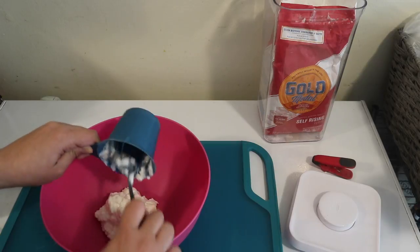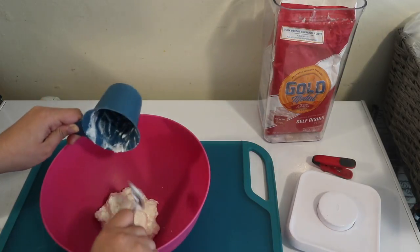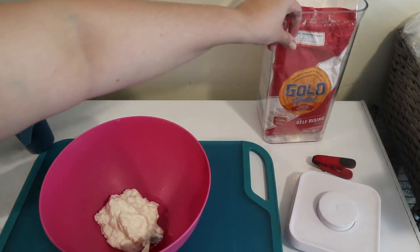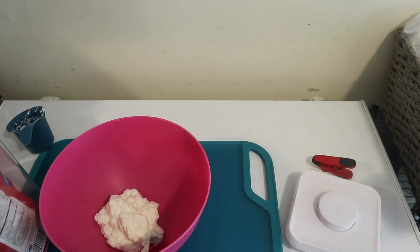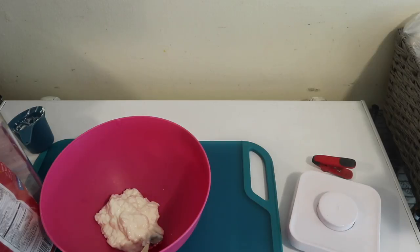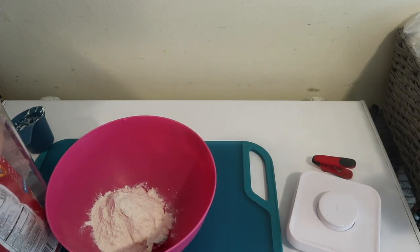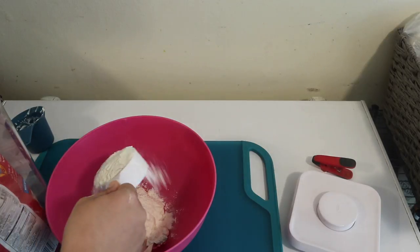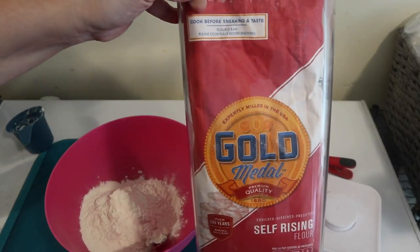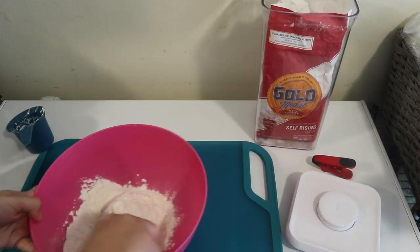So I have 1 cup of the non-fat plain yogurt. And I used to make this before I was even on WW because I really liked it. It's so easy to make. So I'm doubling it. But if I were to do 1/2 cup and 1/2 cup of yogurt, this specific brand is only 5 points. So it's a 5-point dough, which is really awesome.